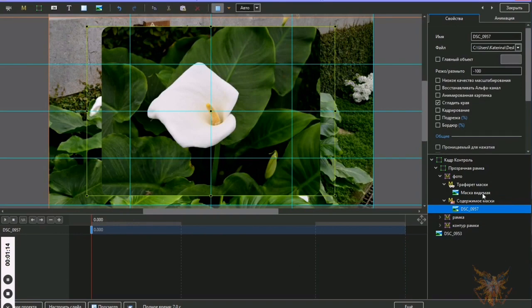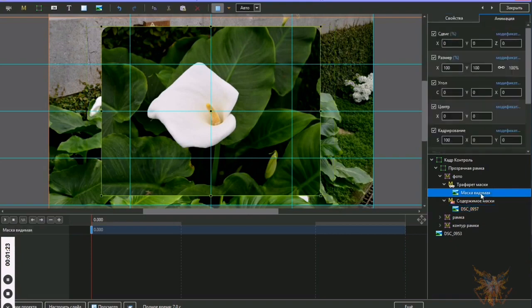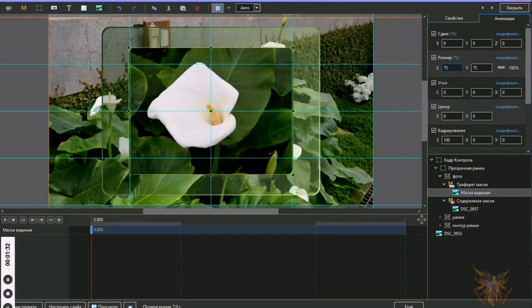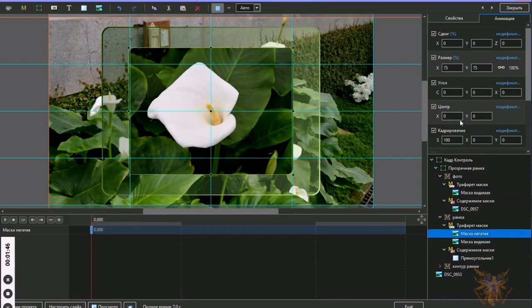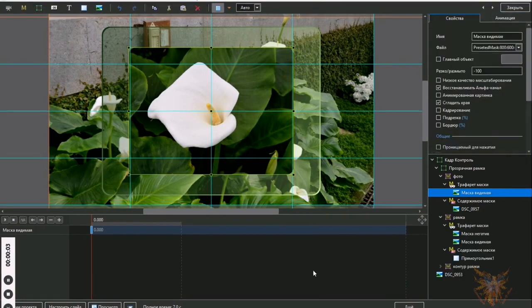Now we need to resize our mask to fit inside the frame, so like the negative frame mask, let's set its size to 75%, and the outer edge of the image matches the edge perfectly inside the transparent frame. We're now going to add the border of our photograph.